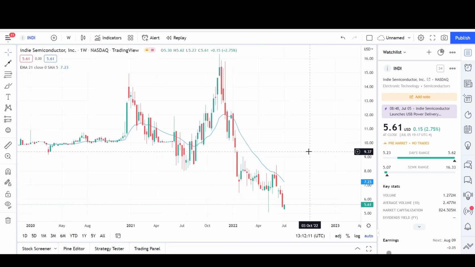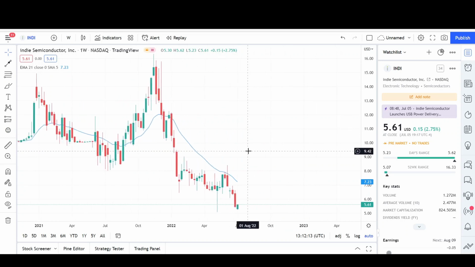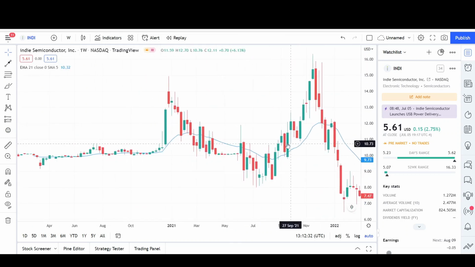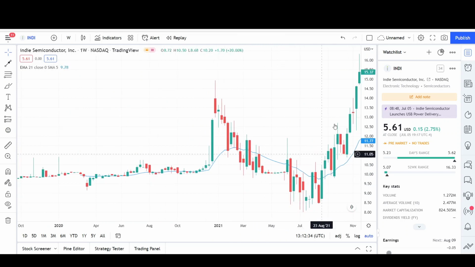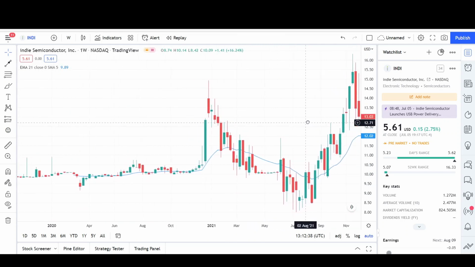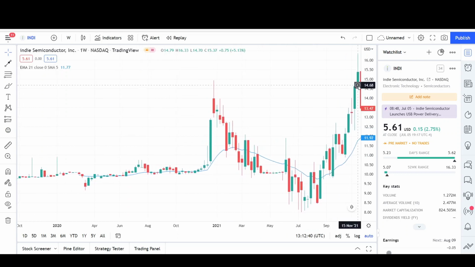And here we have the weekly chart for INDI. What you can see is that prices IPO'd right here in 2019, right around the $10 level. There was a pop up all the way to the $16 level. Again, very harsh, aggressive movement to the top side, which is usually bearish, because just shortly after, if you see something like this on your chart, most likely you're going to see a collapse, like a crash. So again, this is pretty much exactly what you expect to see.